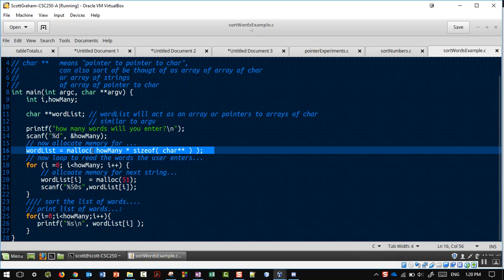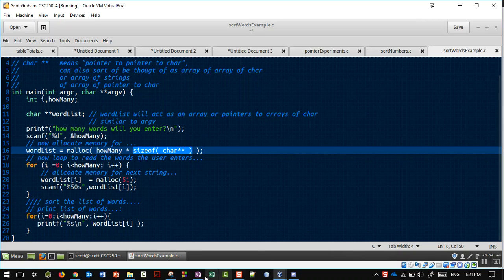And we do that by taking how many things we want in the array. Is it going to be 10 words? Is it going to be 1,000 words? Whatever, right? And then we have to multiply that by the size of the thing that that array is made up of. And I actually made a small mistake here, because what are the individual elements of the array? What did I say? The type of each box in that array.